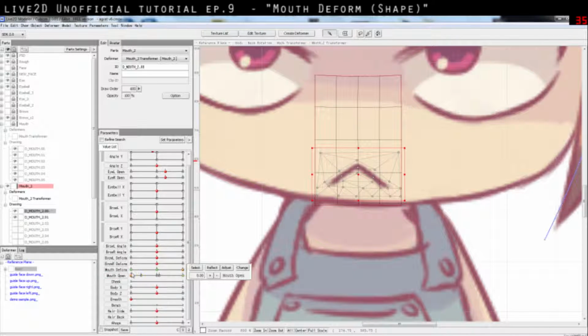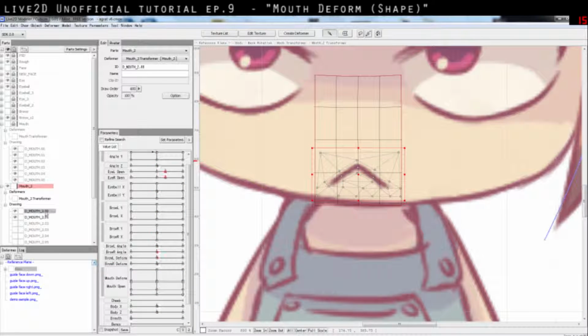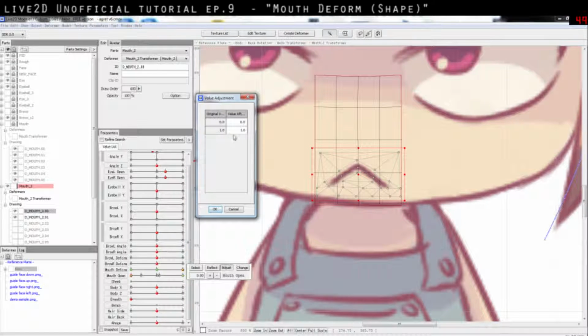How do you duplicate a point? All right. As far as I know, this is the method. Right click. All right. So click the piece you want. Right click the green dot and press adjust. Change the original value from 0.0 to 0.5, the point that we need it to duplicate.